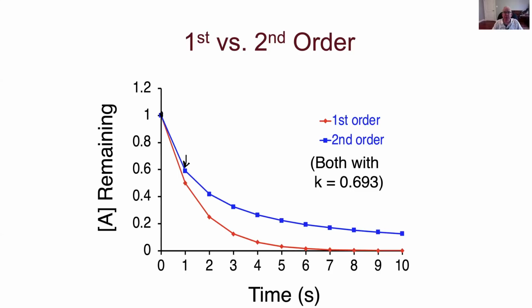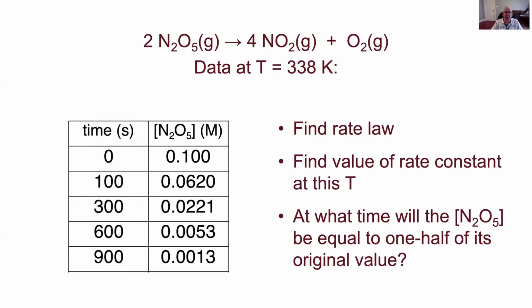I want to do an example looking at a problem that is the sort of thing we can solve with this. Okay, so here is a set of data for this reaction, which is the decomposition of N2O5. If you read in chapter 11, you'll notice a lot of the examples involve compounds of nitrogen and oxygen. That's actually because a lot of rate constants have been studied for a lot of different species involving those two elements, mainly because those are the two dominant elements in the atmosphere. So atmospheric chemistry involves a lot of different reactions between nitrogen and oxygen containing species. And so those have been studied a lot. It's just easy to get data for them.